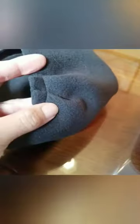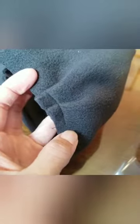Okay, so I just want to show you, this is the hood, and the two lines that I notched at the bottom are like little pleats, so pretty much all you do is just fold it over and you create two little pleats. Okay, so she's still sewing the hood, and I really like how it's plaid on the sleeves and then just plain black for like the body, and plus it's so soft and fluffy.